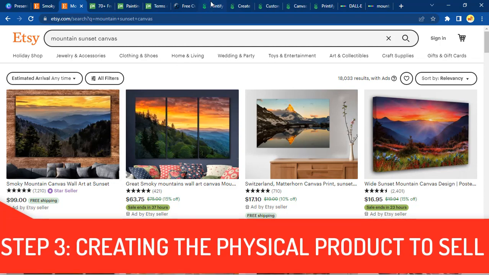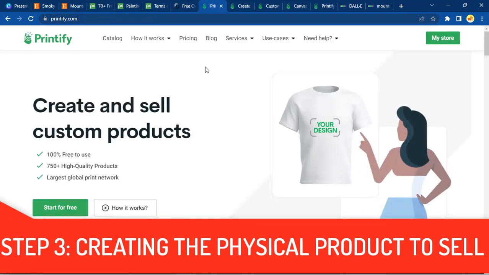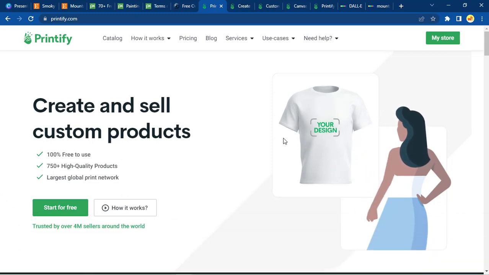So this is what I use, which is a site called Printify. The really cool thing with Printify is all you need to do is have your design or your product idea with you, and you can create your design over here. So you can see, right? The person is just changing images over here on what the t-shirt would look like.